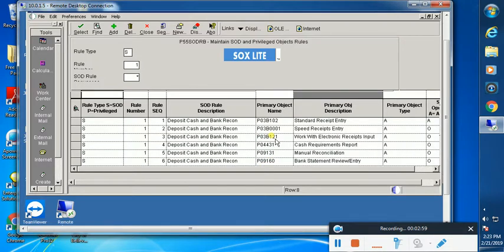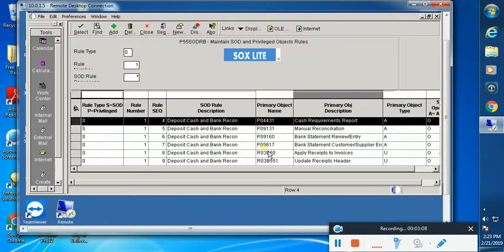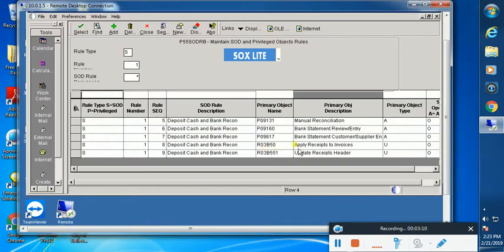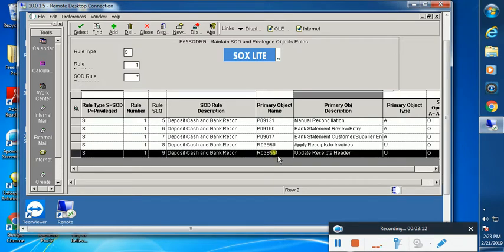But if you have add or change access to the primary object and any of the secondary objects, or access to the primary object and you can run these particular UBEs that do updates, you have an exposure for a violation.